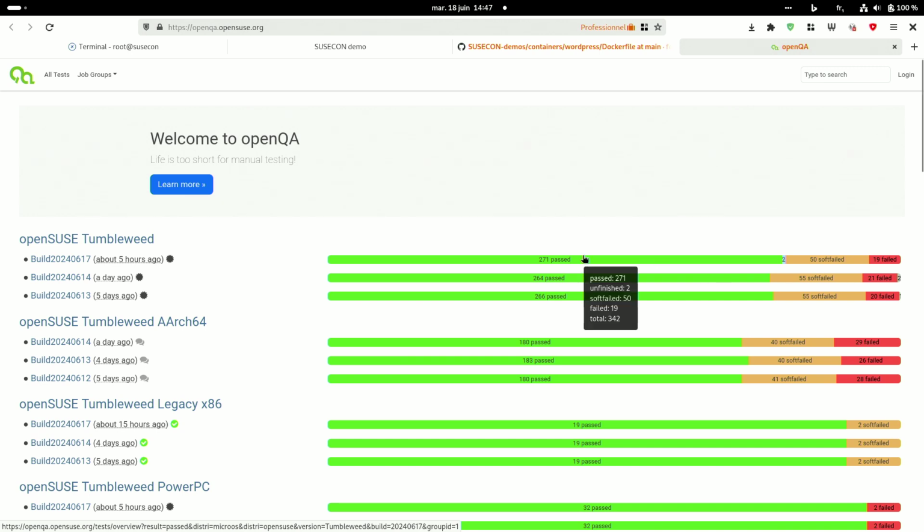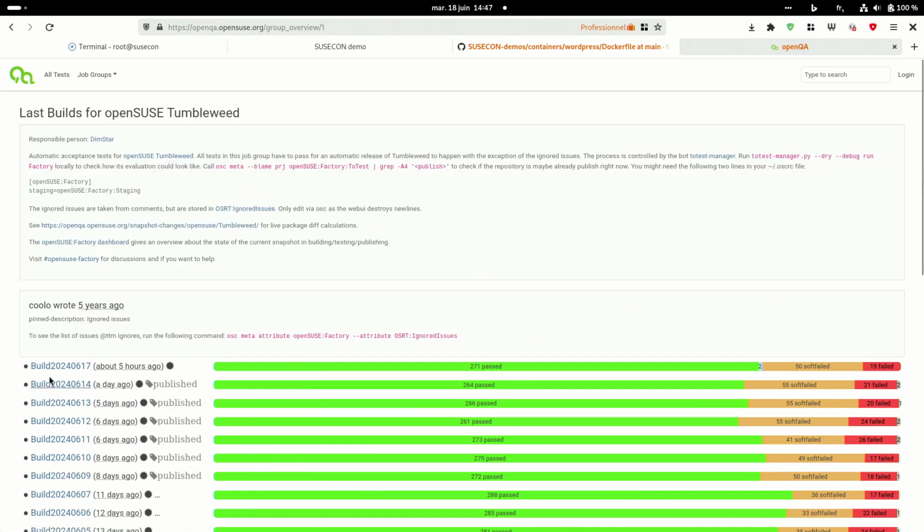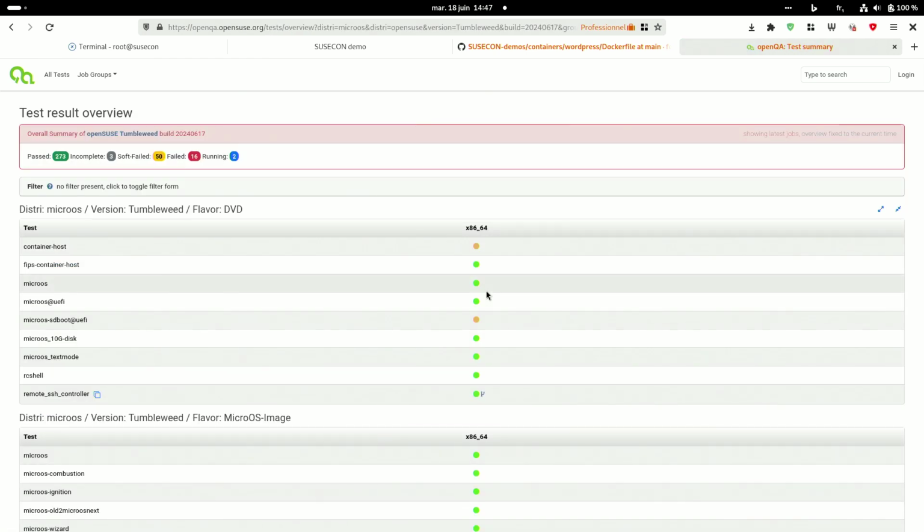So sorry, I cannot show the internal version, but if I take openSUSE Tumbleweed, for those who don't know, Tumbleweed is our rolling release. The big difference with a lot of the rolling releases in the Linux ecosystem is that every release is automatically fully tested, and it's only published if all the tests are green, or at least greener than the one which was released before.